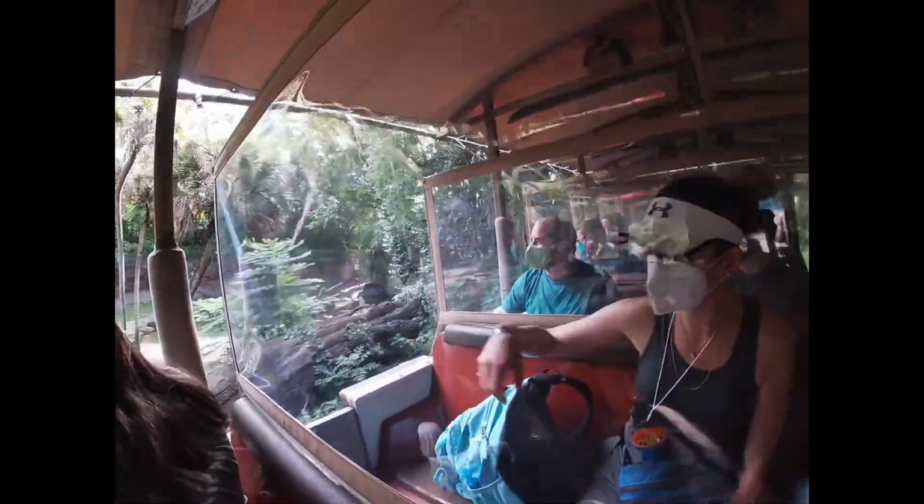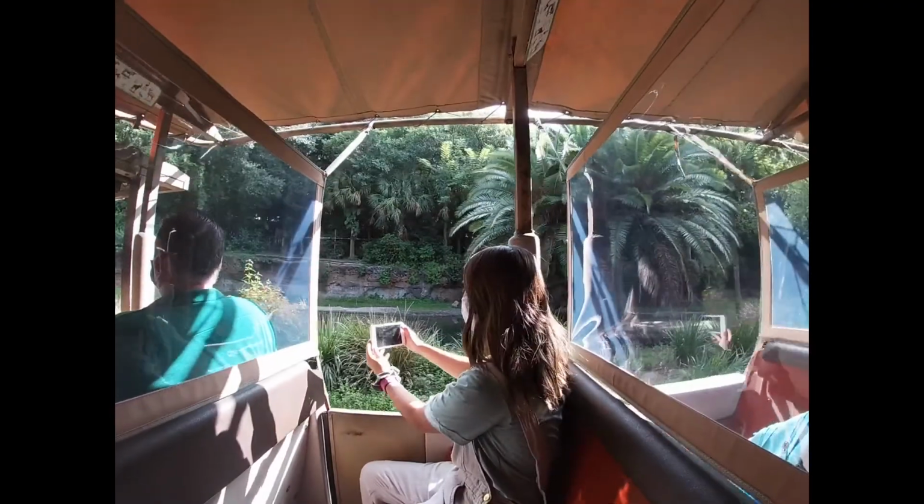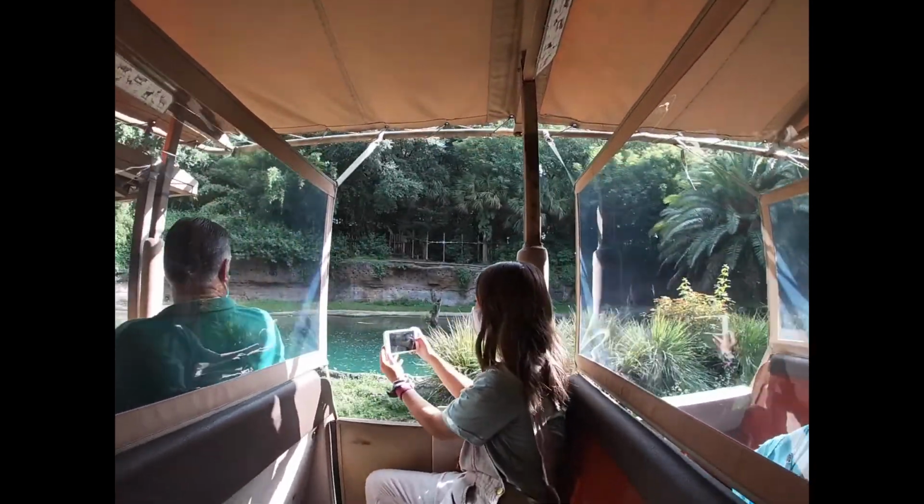Alright guys, we're going to keep moving forward and head to the Savanna River on the other side of the hill. We'll see what we can find out this way. I see some hippos. They're in a weird spot, so we'll head just around the river bend to find more. Those were the Nile hippopotamus back there. They can stay submerged up to 8 minutes at a time. Fully grown males, they weigh in at around 5,500 pounds, and with as large as they are, they can still run up to 20 miles an hour on land.